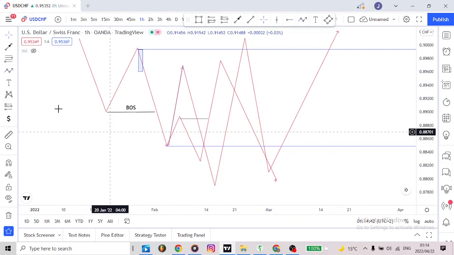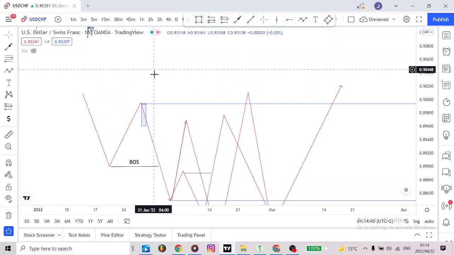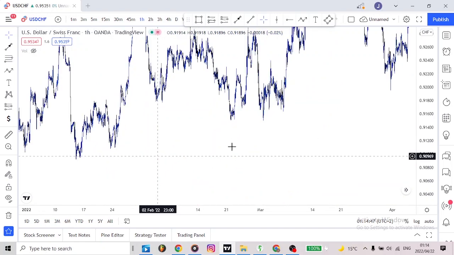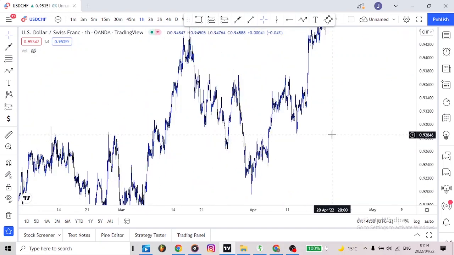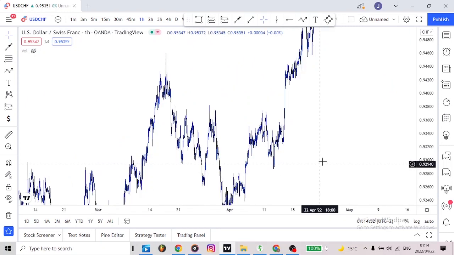Now let's quickly go to the charts. I don't want to make a long video and try to see what I'm talking about. Let's try to spot a deep pullback and also a shallow pullback. Now let's map out my structure.